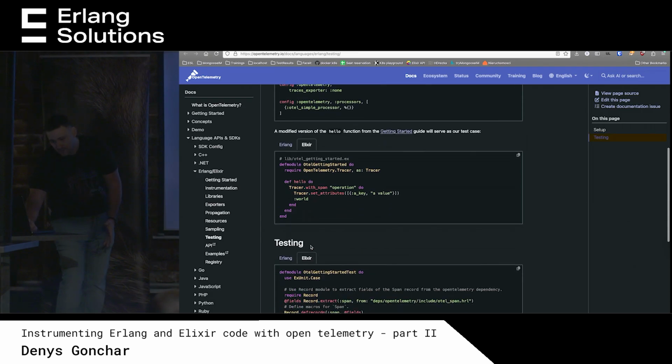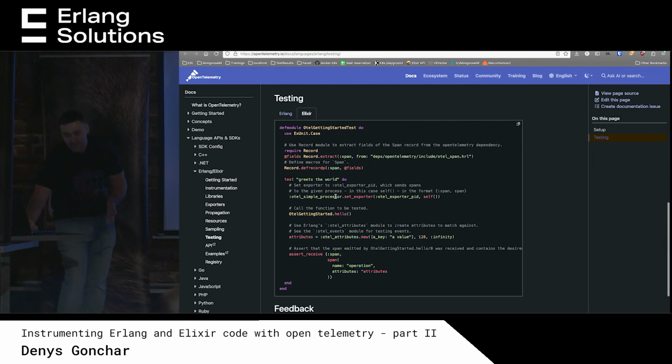And here is an example that actually just asserts that some span was raised and nothing else. But it's just not enough for testing. We normally would want to test that spans contain the required attributes. We want to test that the nesting is done properly, and all of those aspects it proposes you analyze manually.